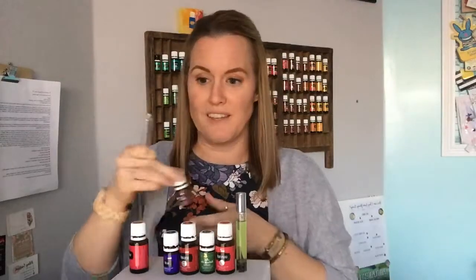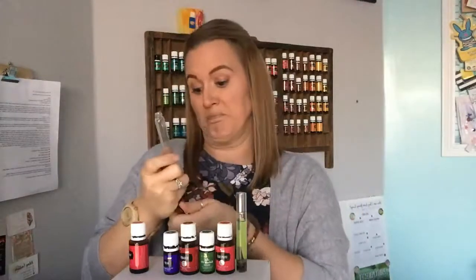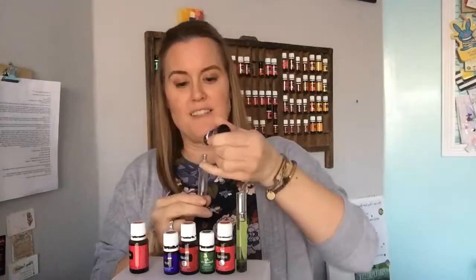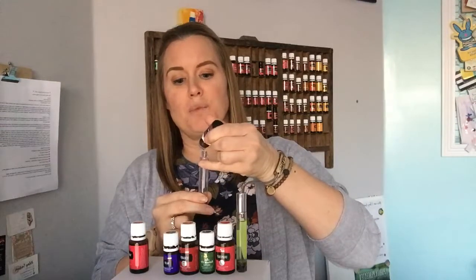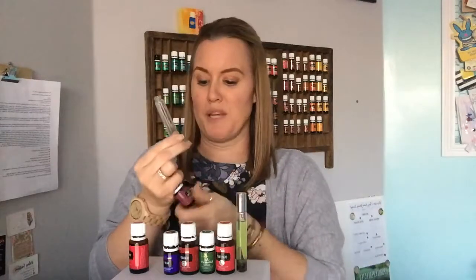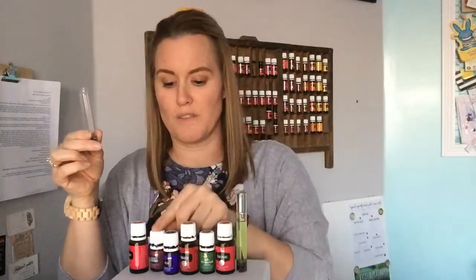So Ylang has a rich romantic scent. It's currently out of stock, but this is one of the oils for romance, and so I think it's interesting that it's in this blend. The next is frankincense, and frankincense is earthly and uplifting. And so I love that it's in this blend. I actually am out of frankincense, so I'm using sacred frankincense, which is fine.